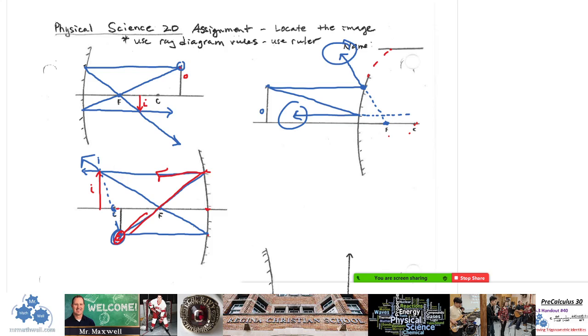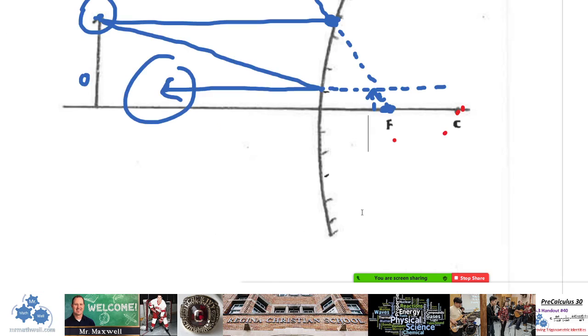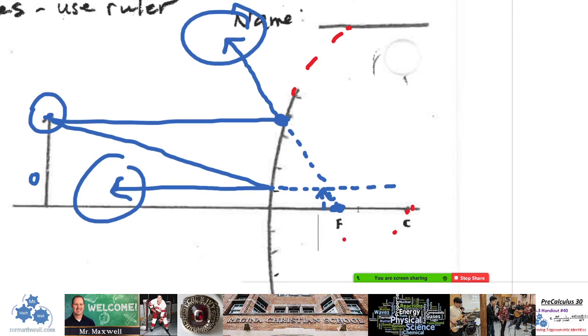What this means is that because these light rays came from the tip of the object, they represent the tip of the image, and the image should be dotted. I know it's a little hard to see there, so I'm going to zoom in a bit. It's going to be super zoomed in, not super friendly, but here's the tip of the image, dotted. I drew the image there because that's really all I need.